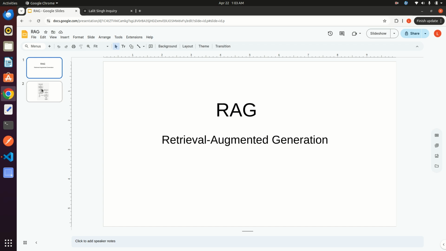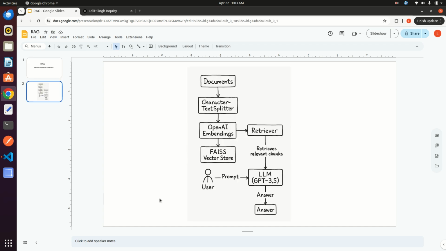So next, how does it work? If you remember from my previous video, we were simply passing the prompt to the OpenAI API and returning some response. But in the case of RAG, we want to pass the prompt, but we also want to pass some information, and we want the LLM to look first at the information which we are providing, not the knowledge it has.